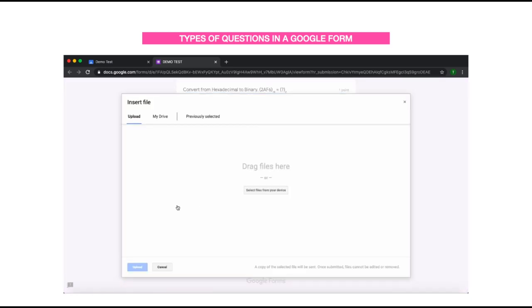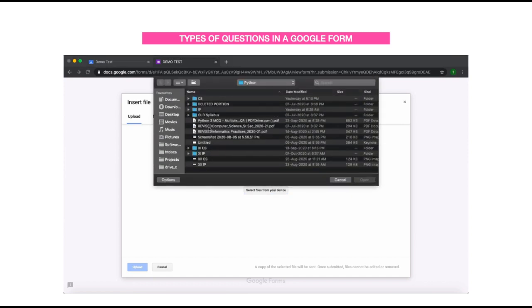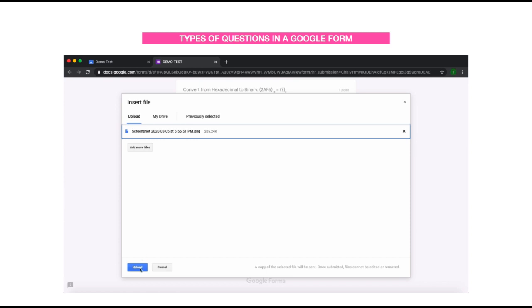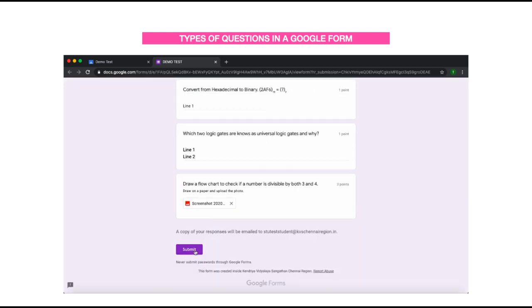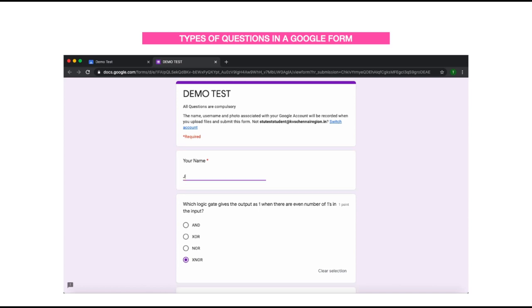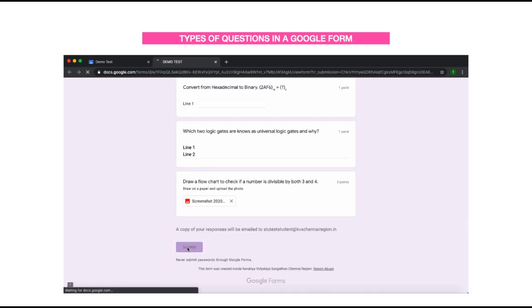Again, if you have to attach a file, click on add file. You can select a file from your computer or your drive. To select a file, you can simply click on browse or select from your device and select a file. Click on upload and wait for the file to be uploaded. Then click on the submit button once you're done. If any compulsory question or detail is missing, you'll be shown a warning, and then you can fill it and submit.